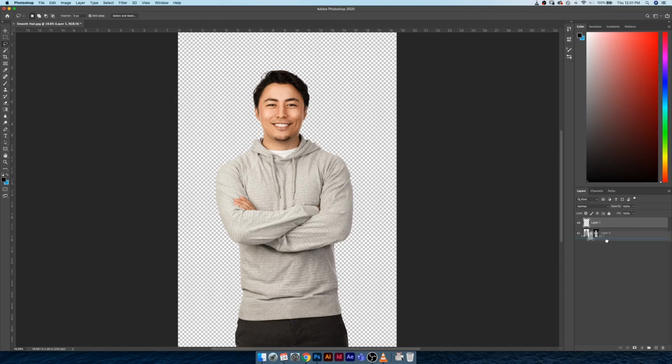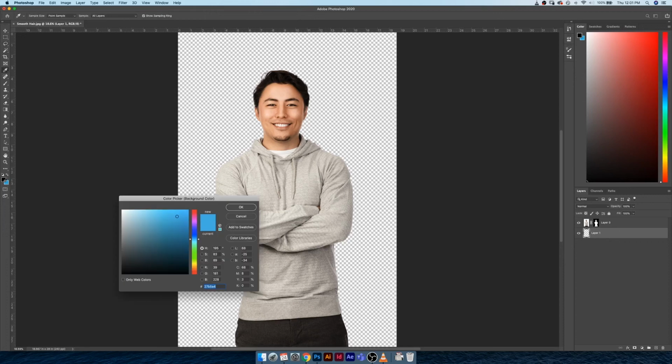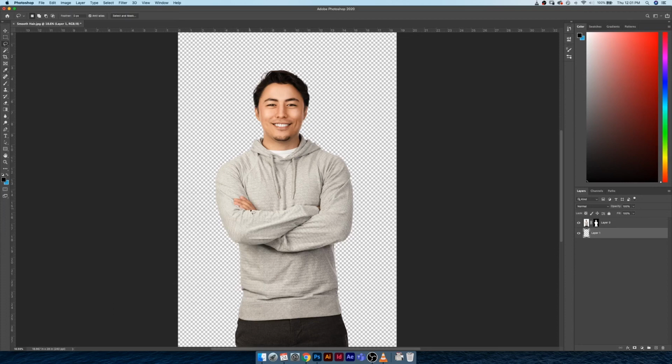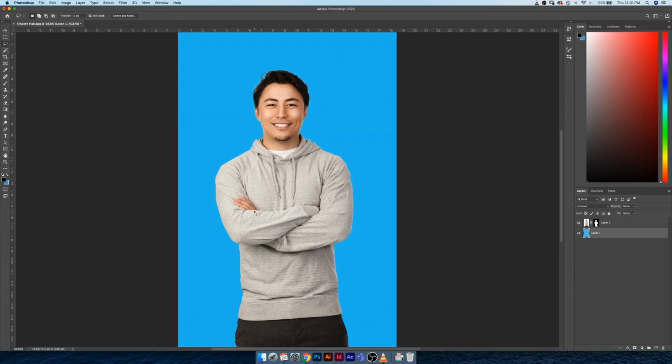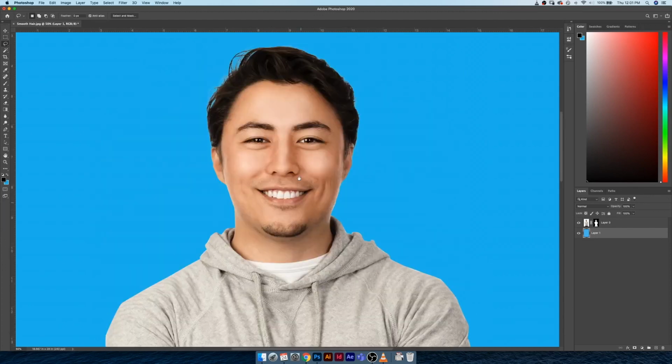And if you really want to just gauge how good your crop job was, you can take your background color swatch here and fill it to something that is not necessarily the same color palette as your selected image. In this case, a nice light blue should work. You could also use like a key green, like a nice vibrant green. And I just want to hit Command Backspace and fill my background with that bright color swatch. And you can see along the edge of his hair, it looks really great. There's not really a whole lot of odd cropping going on.